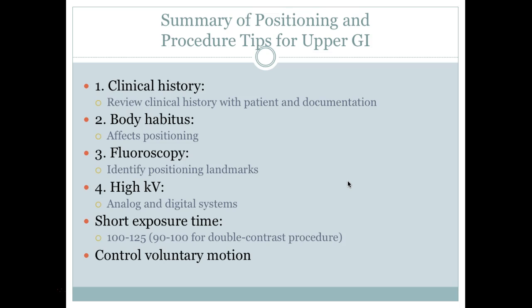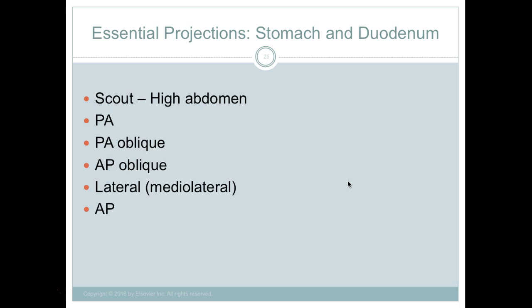Make sure the kVp is high so that you can penetrate the barium. Like I said, typically I set the kVp for the barium at like 105 to 110. If the patient's really big, I'll go up to 115. Use a short exposure time to help with the motion. So when you start your portion, you'll know where the stomach is. You'll already be set for your high kVp and short exposure time to control that involuntary motion.